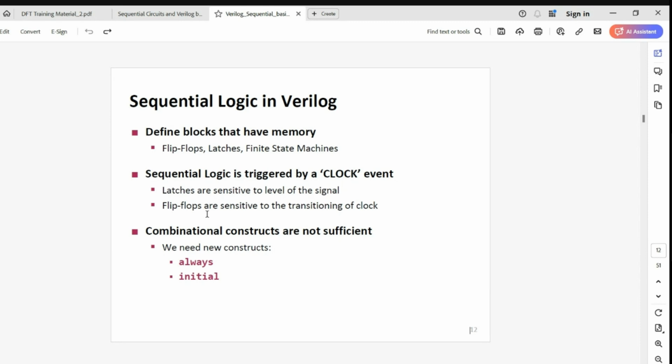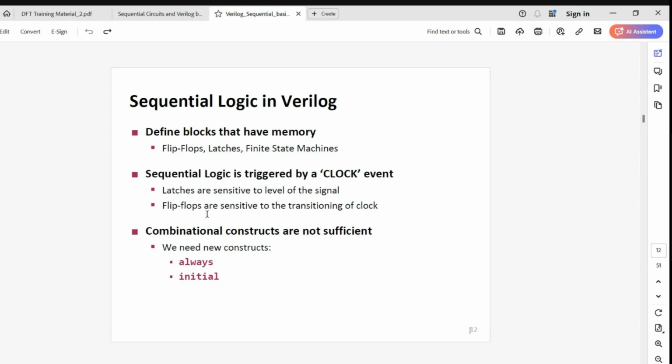What will we have in sequential logic compared to combinational? What is the difference? Clock, latches, flip-flops, memory. Yes.